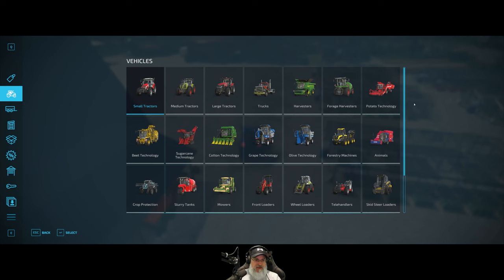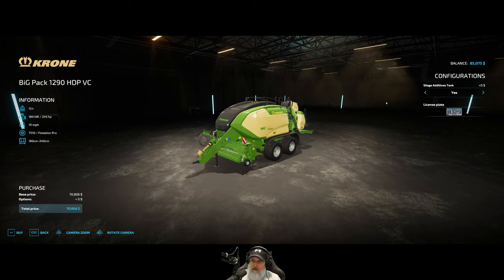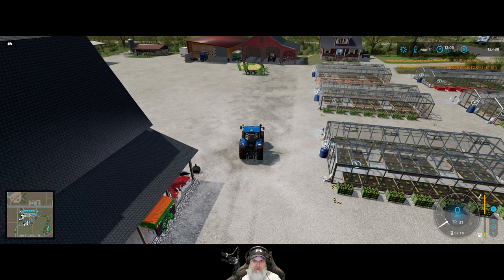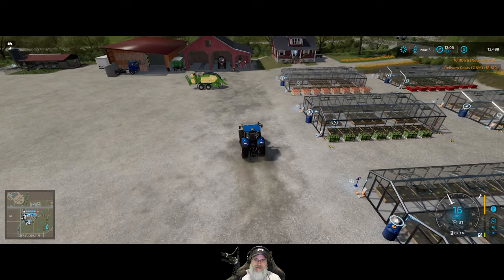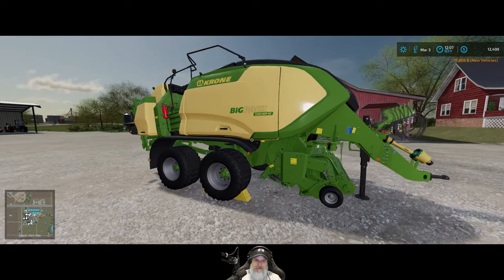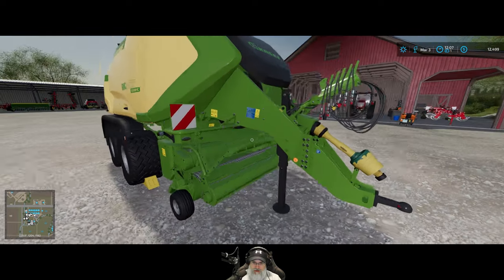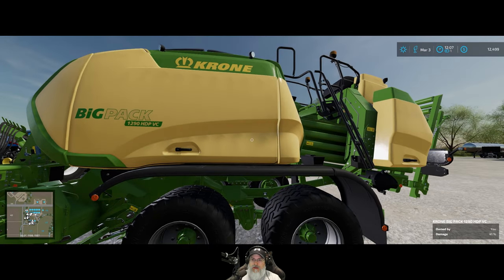All right, let's go back into the sales here. Man, this has been an impulse buy episode, hasn't it? Okay, so it has the silage additive tank. There we go. So we got the silage additive tank, and we have a much newer baler than our other one. Those are really the two major benefits of doing this.